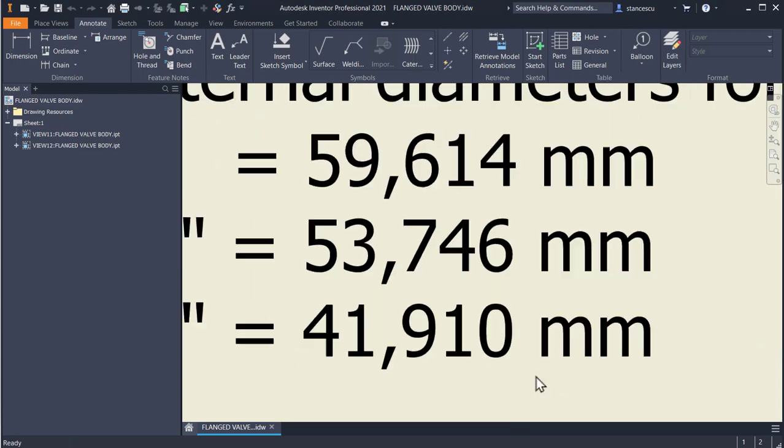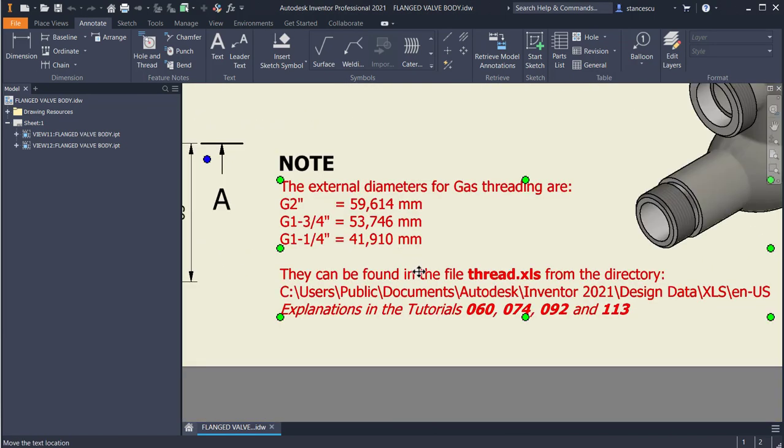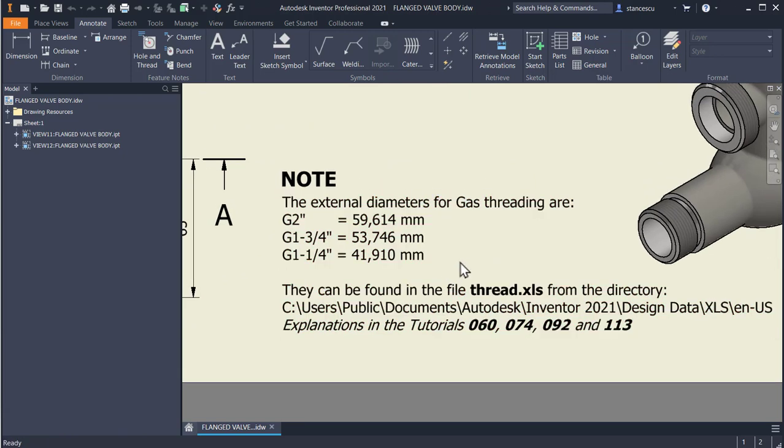Here you have details. Yes, I made an extract for you with these diameters, and you can find them in this file from your directory on your disk where you installed Inventor.